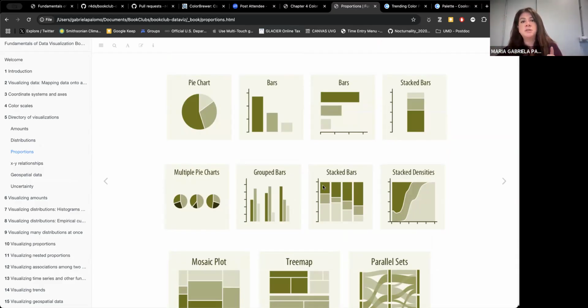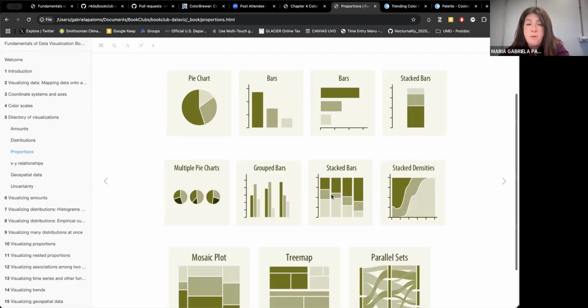I've seen those donuts, it's a little bit like having pie charts, so they again have their time or place. The other thing I don't like about pie charts is that they show just one variable. I don't know if I mentioned that or not. Pie charts are very unidimensional. And as scientists, usually what we want to show is the relationship between variables. You can see that with all the other ones. With stacked bars, for example, you're showing in different groups the relationship between X and Y: how much of X you have per group and the relationship with Y too. So that's why I like them better too.